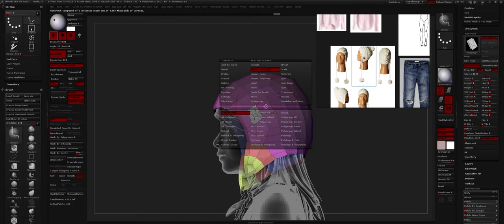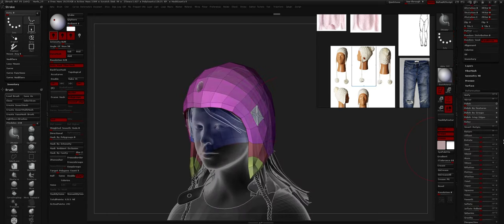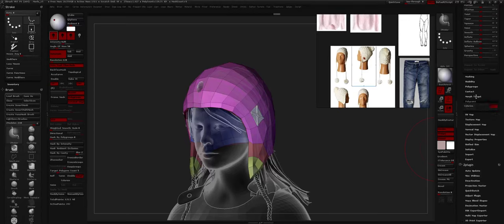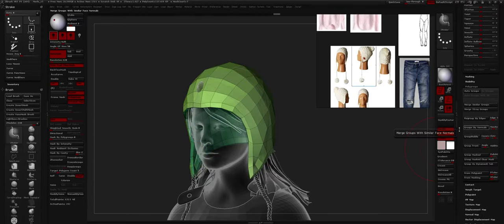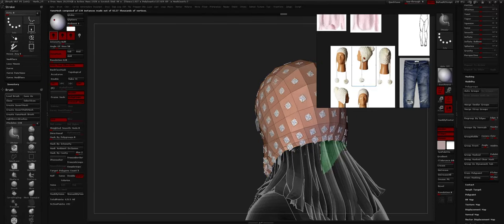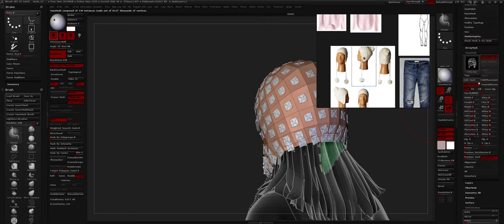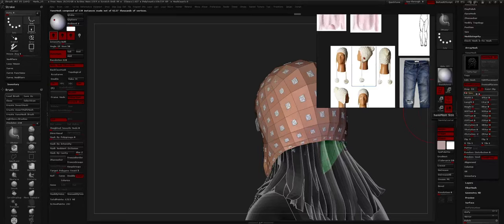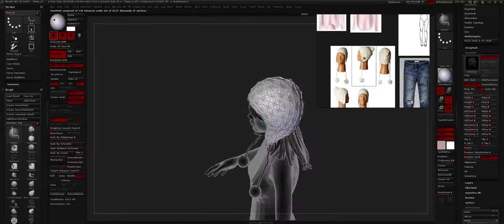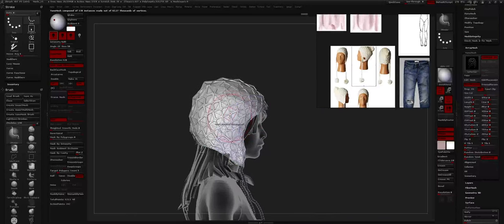And make it alignment. Oh, well, what we need is to put it onto all polygons, or at least do it like polygon by normals. Yep, and then do this whole polygroup. Oh, so NanoMesh. Yep, and now we're going to switch this NanoMesh setting to Fill and switch the size to 1.1 like we have. And holy cow, that's a space helmet. That is a space helmet. Oh my goodness, that's ridiculous.